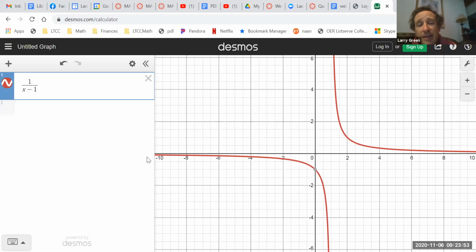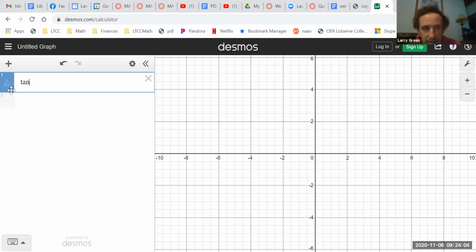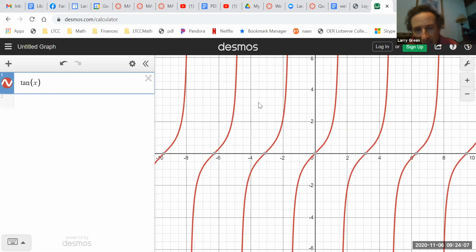And by the way, you may say, well, what about the tangent of x? That has a vertical asymptote. But why does the tangent of x have a 0 in the denominator? So if I type in tangent x, definitely have a bunch of vertical asymptotes. But why is there a 0 in the denominator? It's kind of hidden. Why can I say that even though I don't even see a denominator? Any ideas?